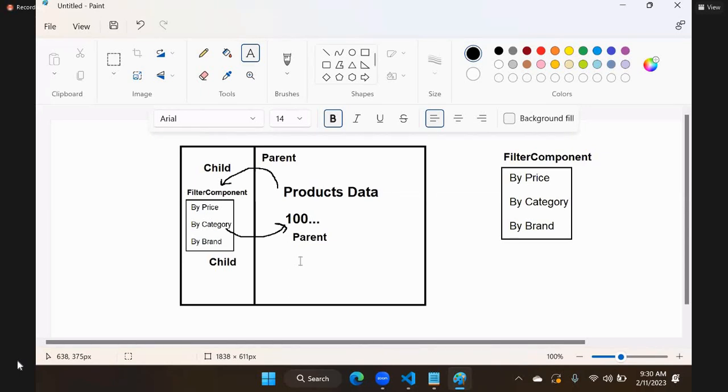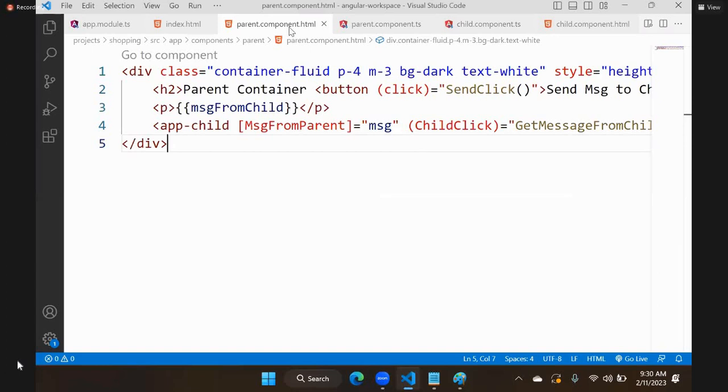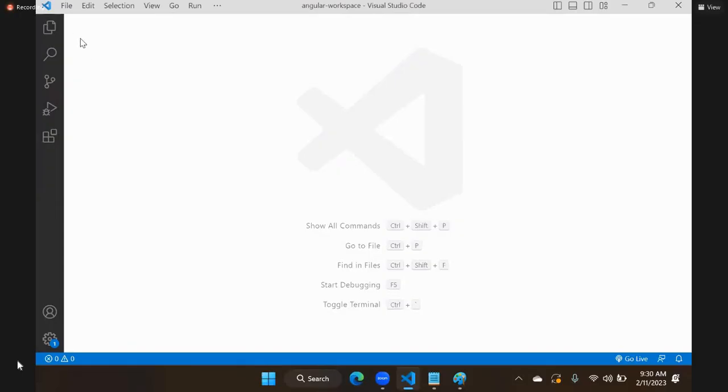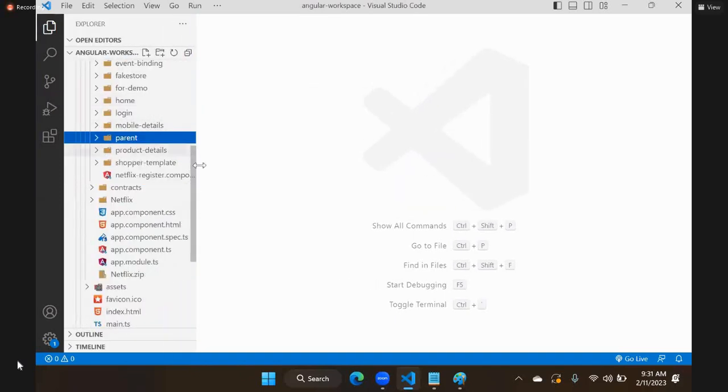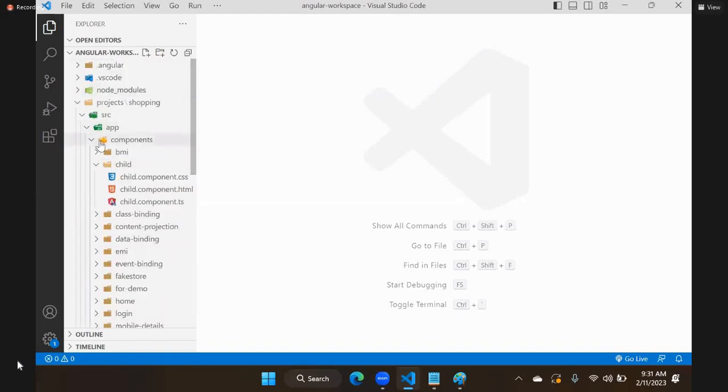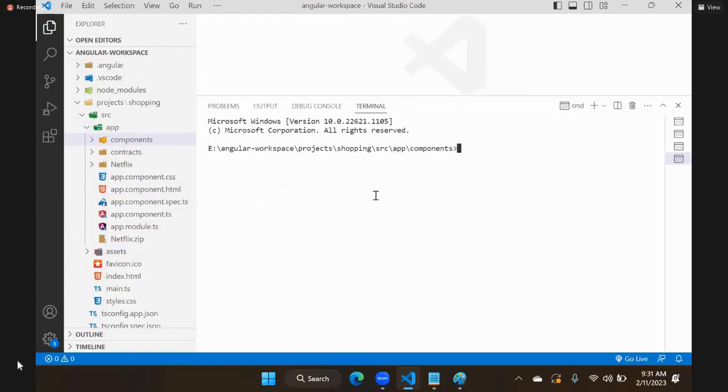Here, two components are there. Products data component, and another one is filter. Who is the parent? Products data. And who is the child? Filter. Let's design them. Let's go to our project here. Let's add two components now. In the integrated terminal, ng generate component products data and skip tests.